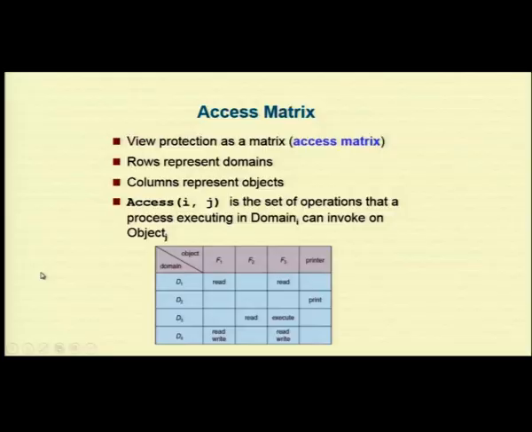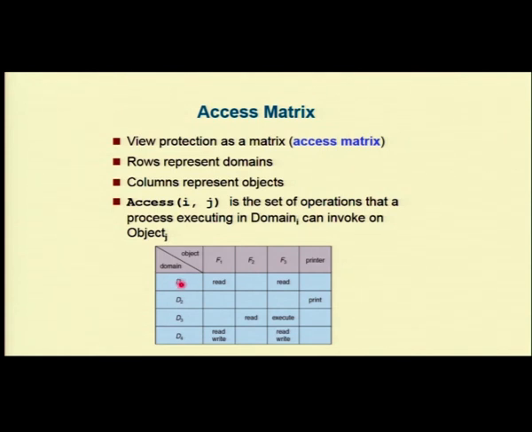Therefore, we have created this idea called domain, where in a given domain the user can use a particular resource, either read, write or execute. The permissions are clear, the objects are clear, the way they are created is clear, the way we use the domains is clear. Then what is the concern we are having? The concern we are having here is how to represent this. The way we represent this is an access matrix.